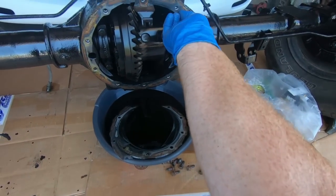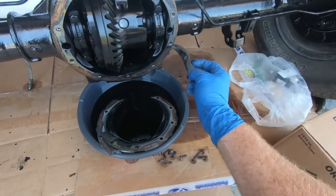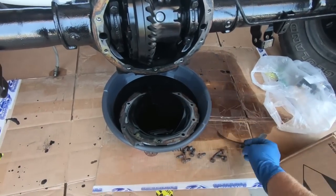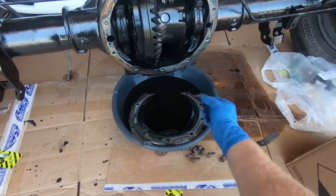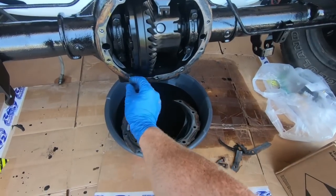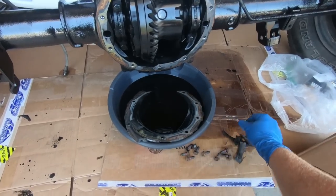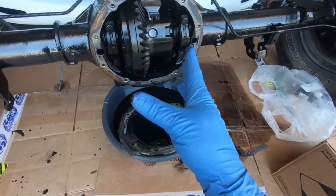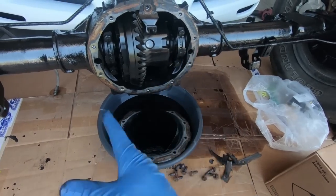So you can see there's still some left, and a lot of it probably will peel for the most part, it looks like. But I'm just going to use a razor blade, and I'm not going to gouge. I'm going to be careful not to gouge anything. We're just going to clean this off a little bit at a time until we have a good new mating surface for our replacement. Now, GM uses a gasket here, and while my new rear end cover, which you guys will see in a minute, comes with a gasket, I'm pretty sure I'm going to use silicone. The reason being is because I know that it's not going to leak, or at least I've never had it leak in the past.